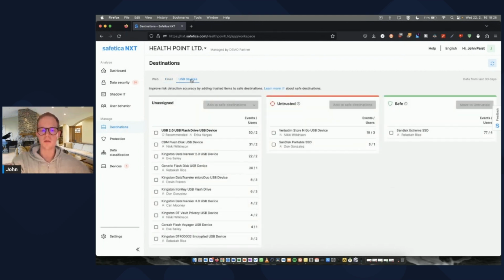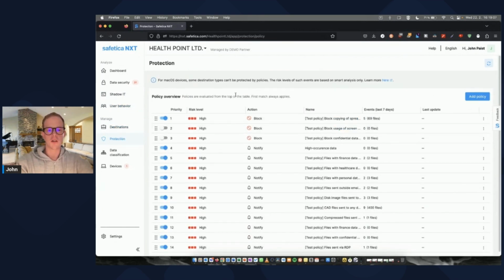Same goes with USB devices. In this sense, we have untrusted for if something is sent to a specifically untrusted device. If somebody plugs a flash drive into their machine and it's not company authorized, if it's somebody's personal drive or something like this, then we can just pop that into untrusted, or if it's something that we just don't recognize, pop that into untrusted. And for safe, same difference once again. If you have a company approved drive that you are looking to save information to, we put that in the safe location, so we can then save information to there. All right, so that is more or less it for the destinations.